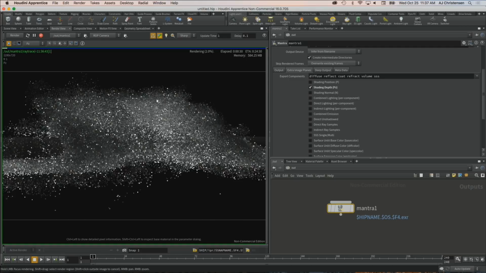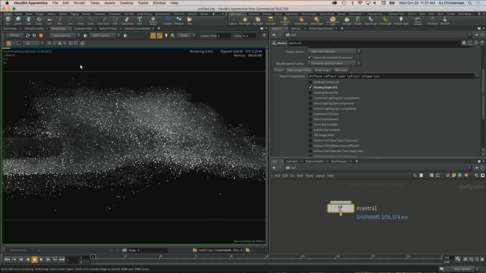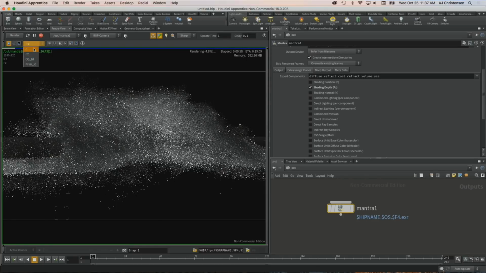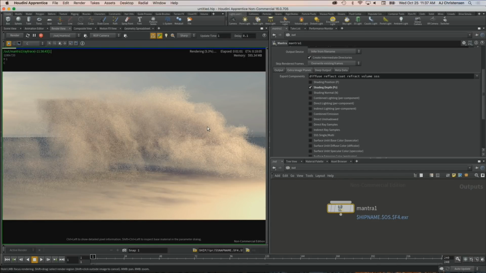So now things that are close to the camera are white, and things that are far from the camera are black. And this is basically a way to cheaply create an atmospheric fog effect, which again, our team has found is a really useful way to help people understand complex geometry by giving them a depth cue. So this is another tool that you can use in your compositing software to make the geometry more understandable. So I think that's most of what I wanted to show off here.